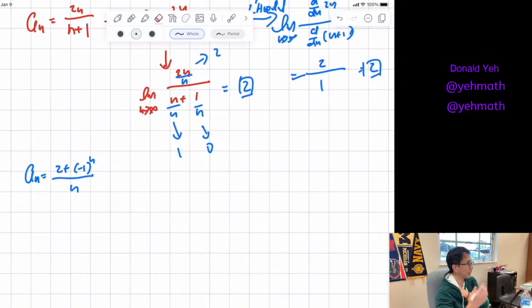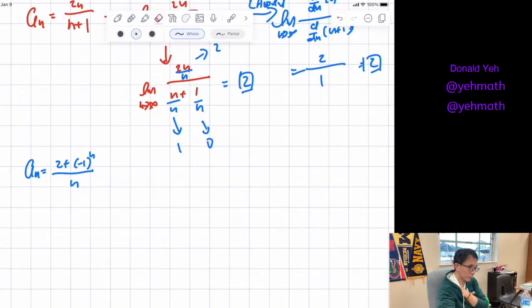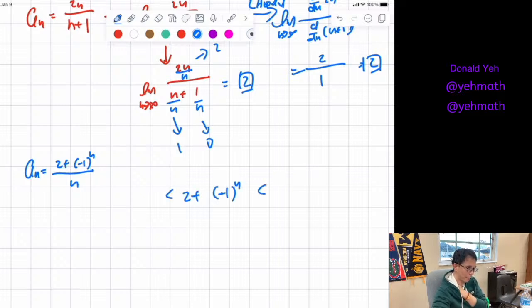So if I want to prove it algebraically, how would I prove it? You're right. It's going to be either 1 or 3 on the numerator. On the bottom, it's going to go infinitely large, so it's definitely going to 0. Yep. So can I prove it algebraically, though? If you split up the top, you've got the range. The range is either 1 to 3. Okay, fine. 2 plus negative 1 to the n is between what value and what value? 3 and 1.